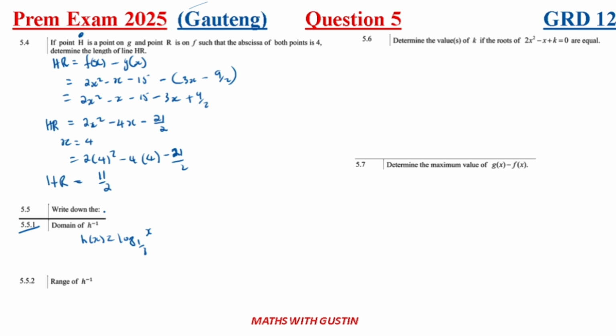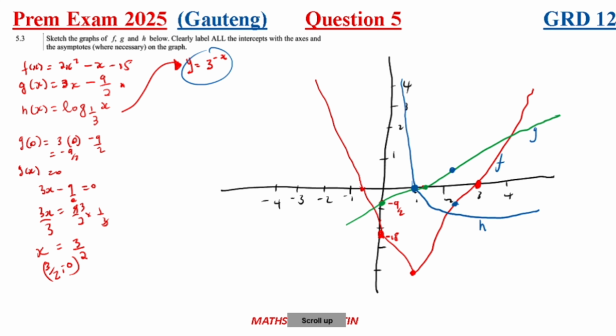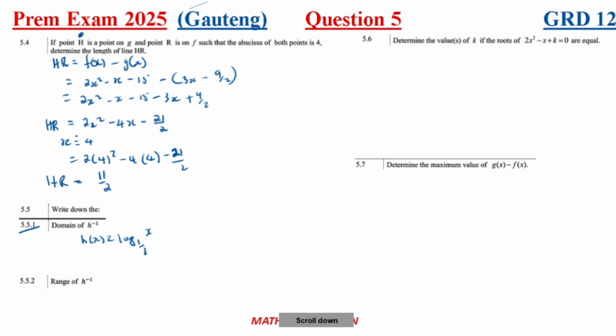The domain of this, if you go back and have a look at the function, they're looking for the y values. All the y values all the way are included. So therefore, our domain will have to be y is greater than 0, for all the values such that y is an element of all real numbers. Great stuff. Okay, right, and then no, sorry.